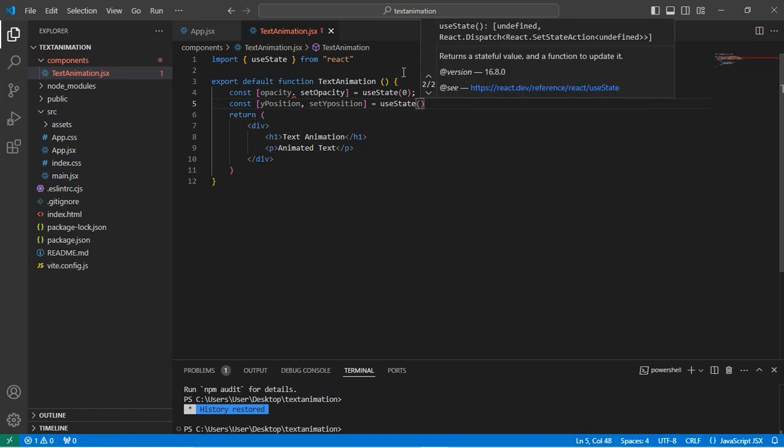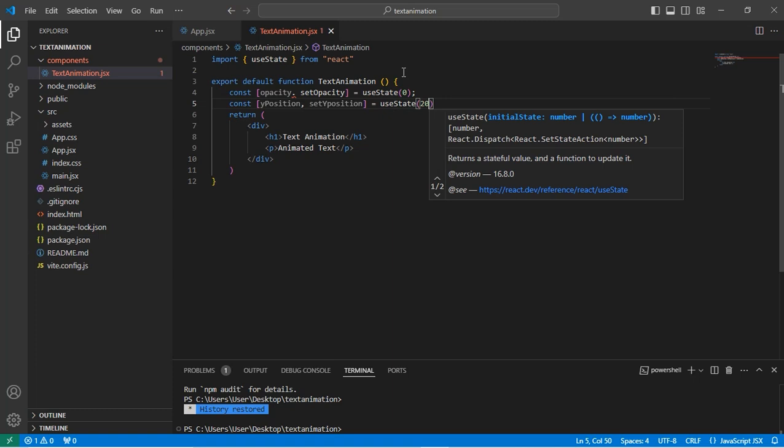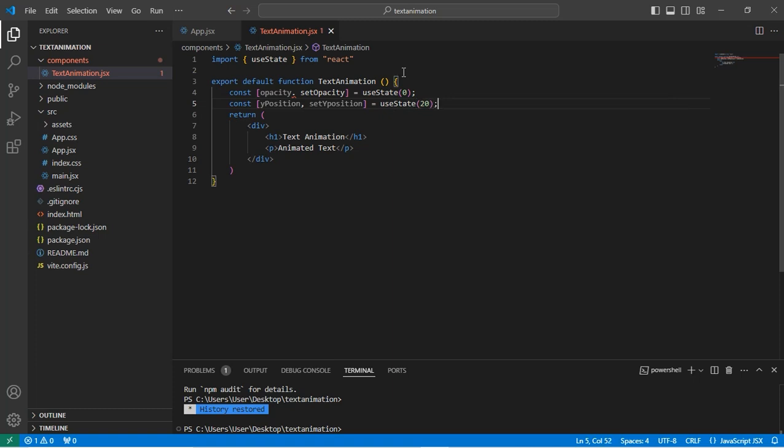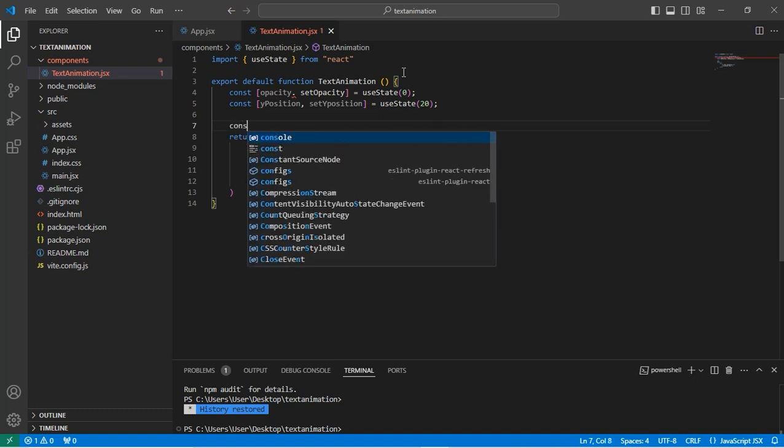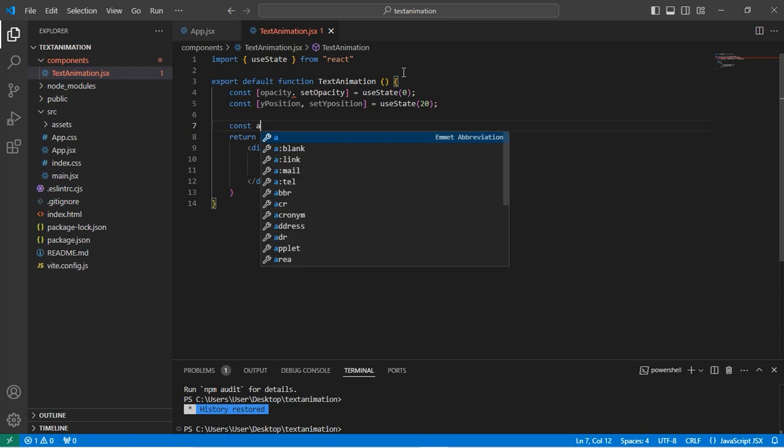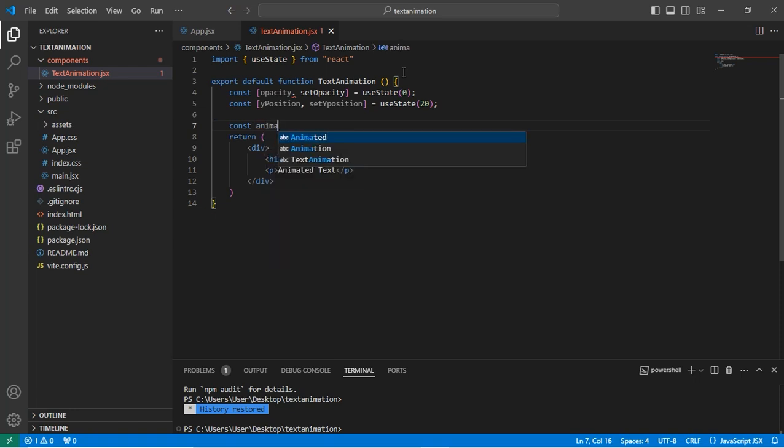For Y position, we'll have a default of 20. Then we'll have a function to animate the text. So const animate text.